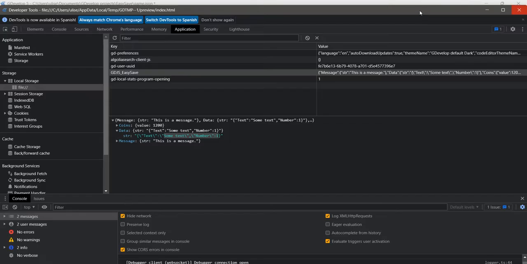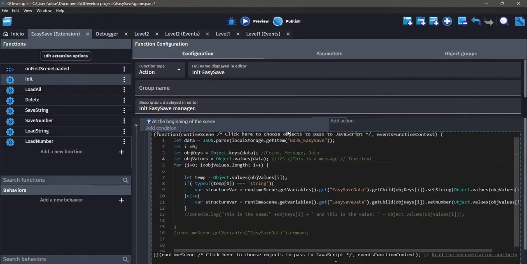So here we have text, some text, and number. Let me check this out. Something like this. Okay, so here we have the names, and here the values of these ones. Data is this one.